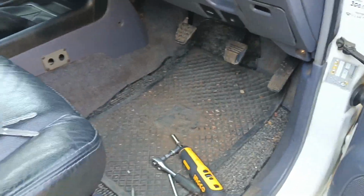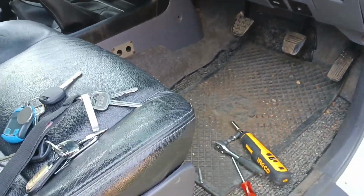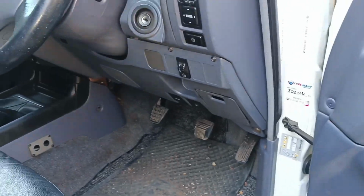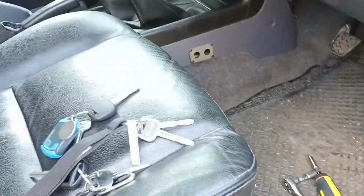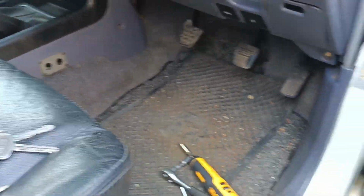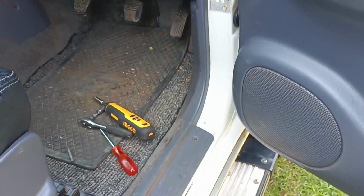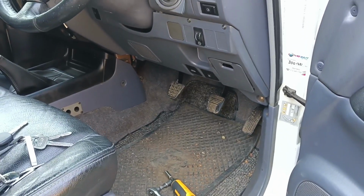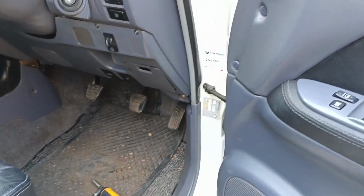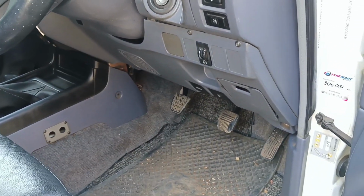But first, a bit of housekeeping that we do before performing anything like this. First off, we make sure the window is open, because if the door's closed and you're buggering around with the central locking, you can lock all your keys in the car, and you are stuffed. Second thing, on your older car, your door stays tend to become a bit less taut, so you want to make sure you're parked on a slight downward slope. That will allow you to not have to hold the door open the whole time. It just gets very annoying. It's not easy work. You're under the dash, and you don't need to have your door closing on you the whole time. It's really frustrating.